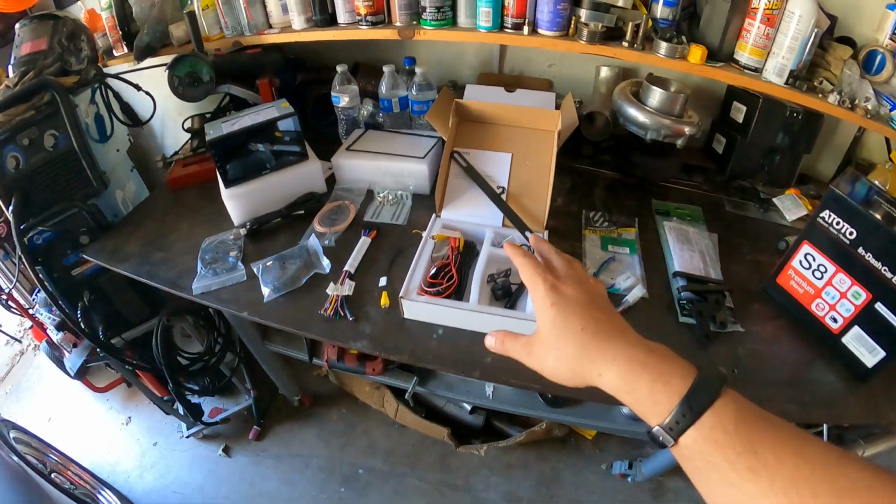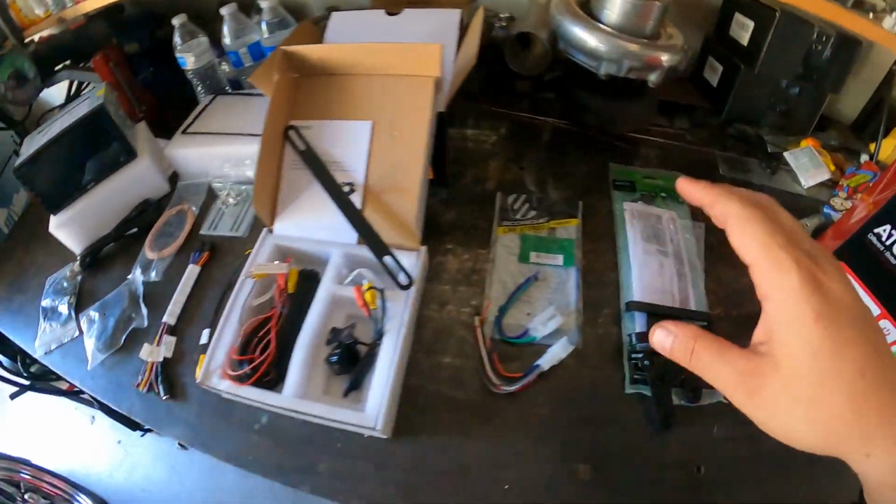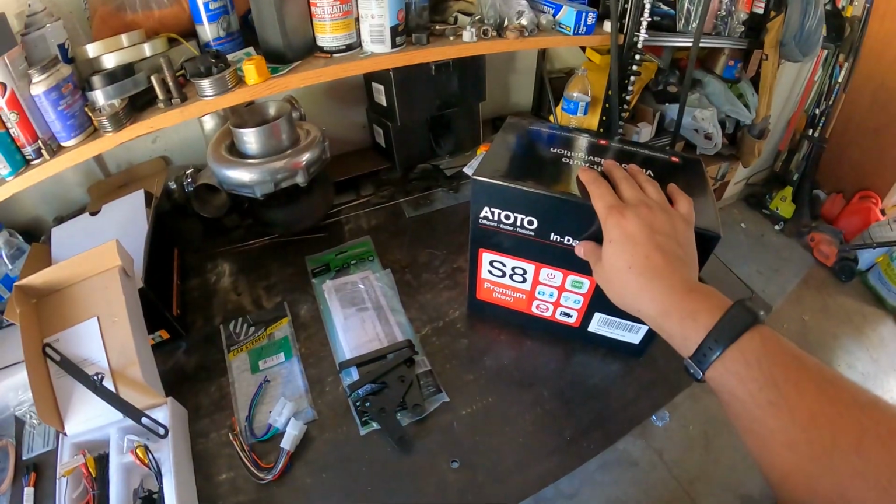On the rear camera, I'm not too familiar with how to install them, but I don't see it being too complicated. Especially after I've wired up basically an entire car from the front to the back, I don't see how I would struggle with this. So this should be pretty simple. Now, this is just standard stuff you get in their kits, right?